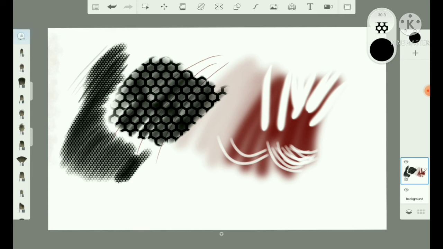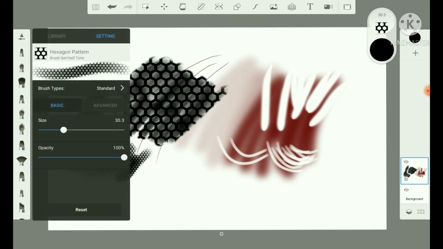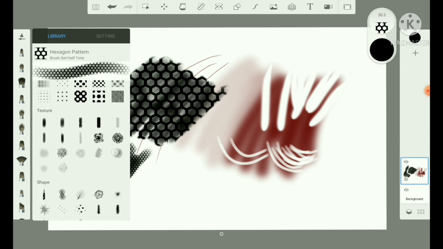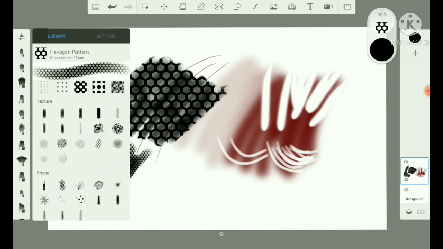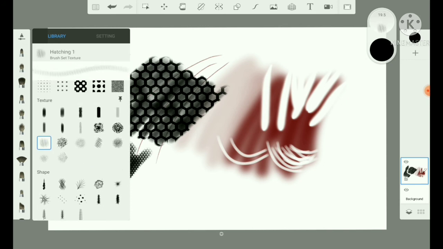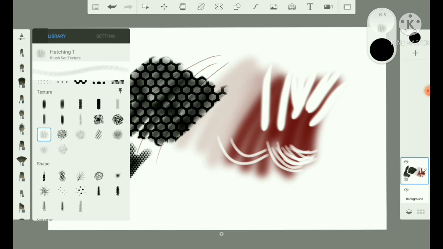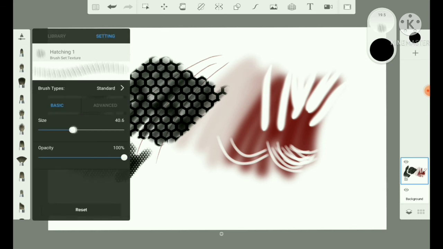The next one, let's move on to the texture category. I like this texture very much because, suppose you want to draw a hairy structure, if you want to draw some hair, you can use it very effectively. I'm just adjusting the size of this texture.